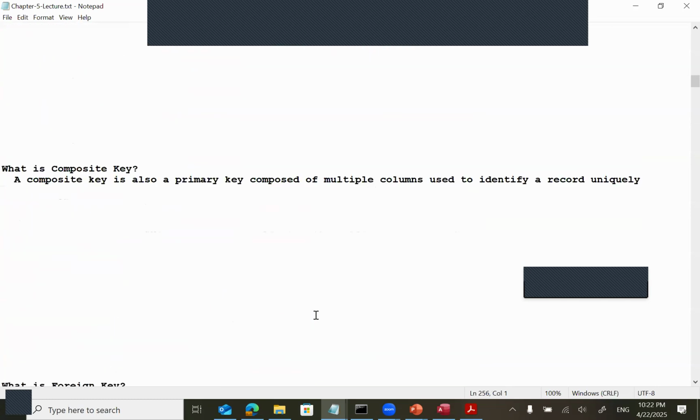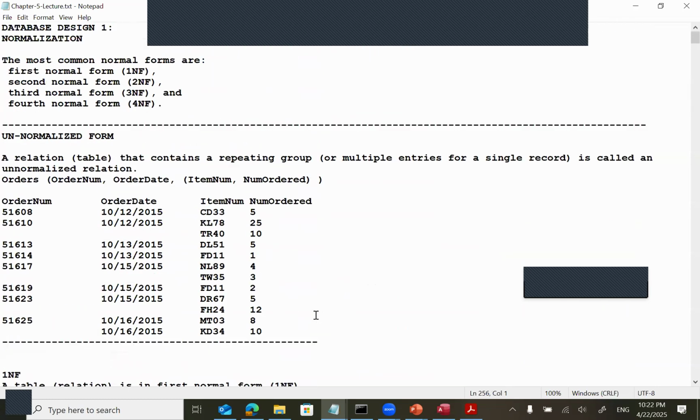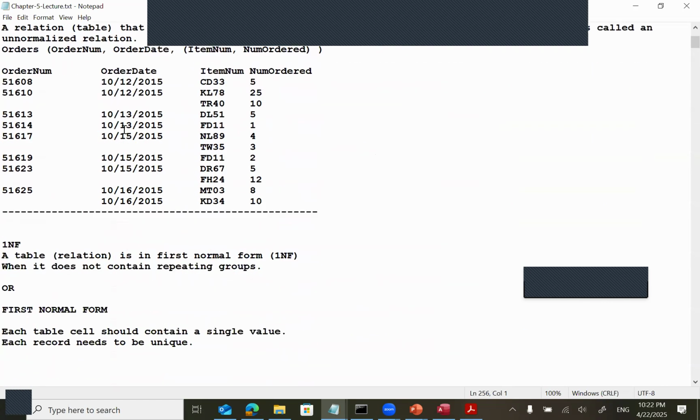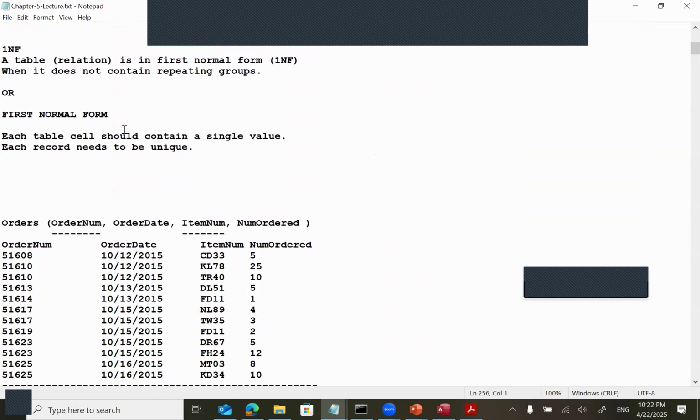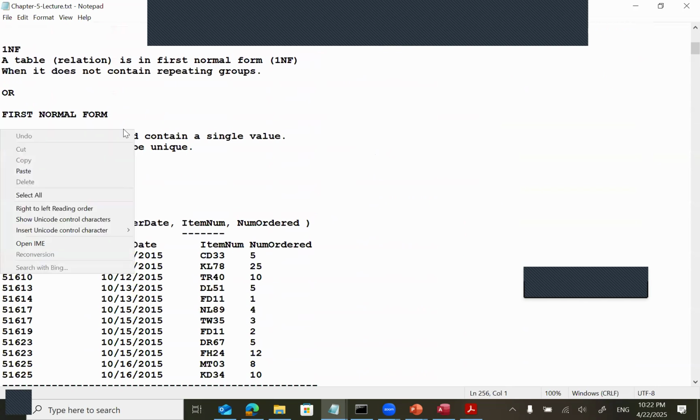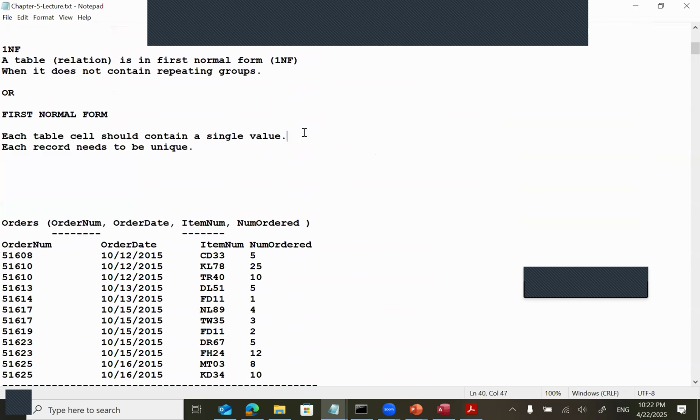Functional dependencies. Now we take the example.